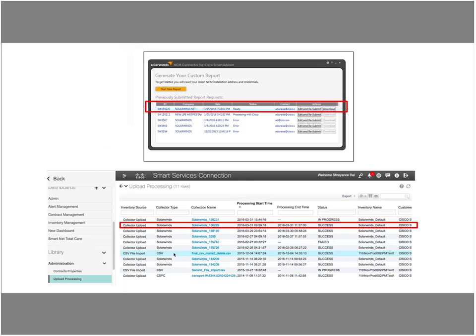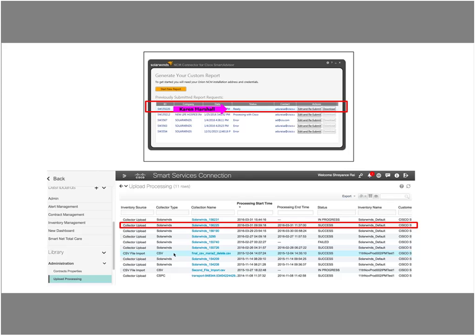As you look at the top image on this slide, what you see is that as you're working with the NCM and the NCM connector, it's important that you get a ready status. That tells you that you have successfully uploaded the device information within NCM. If you don't get a ready status, then you would want to go to SolarWinds for additional support.